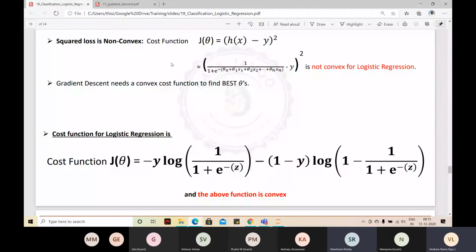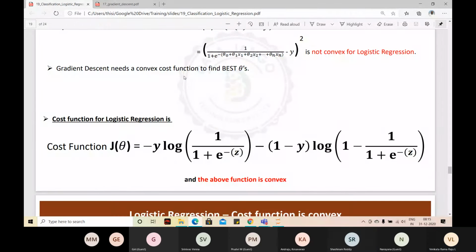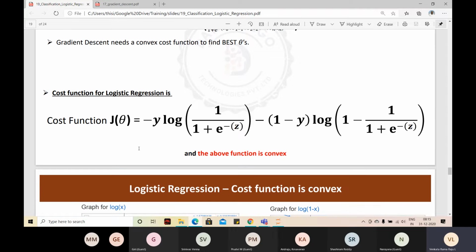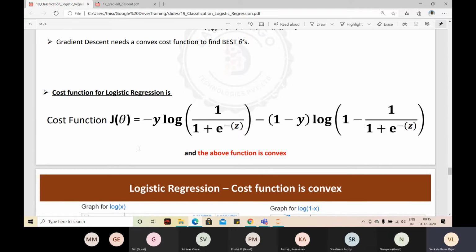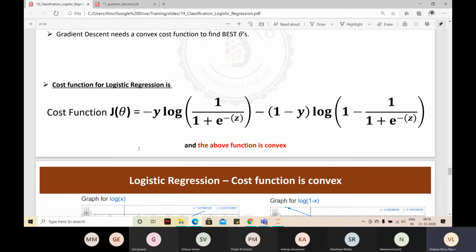Is there any other convex function? Yes, there are. Hinge loss and other loss functions exist, but log loss is the most prominent one we are going to use in either deep learning or machine learning. Hinge loss is also used in SVM and logistic regression. But when you use log loss, you get probabilities. When you use hinge loss, you get only decision scores, no probabilities. That is how it is implemented in scikit-learn. Why, I don't know.